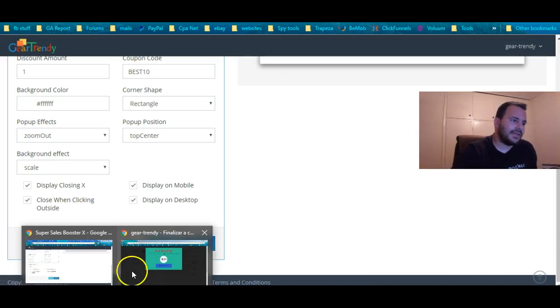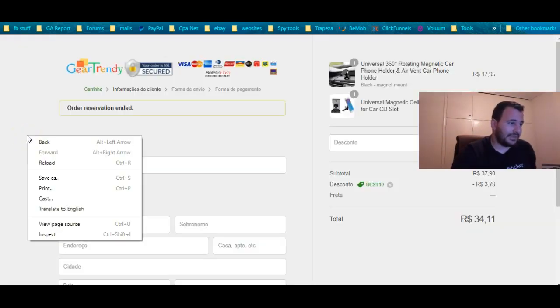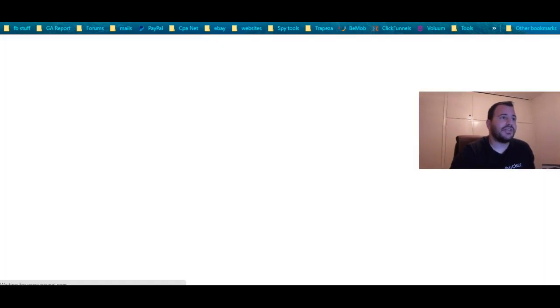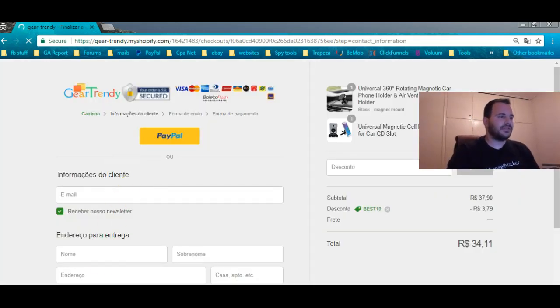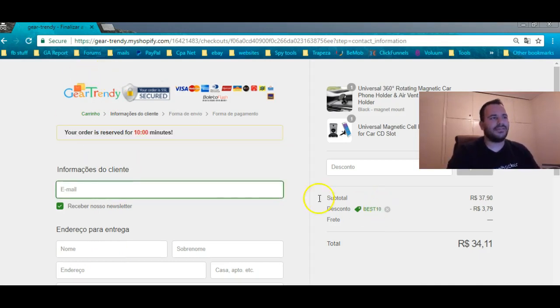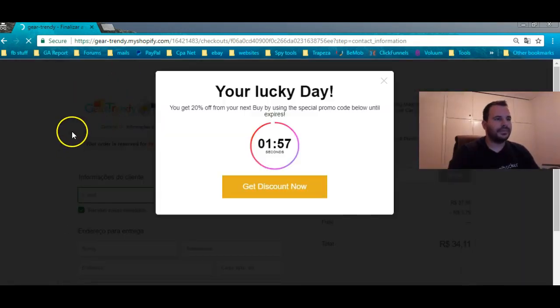Now check this out. Let me actually, okay, because I want you to see that those changes happen on the fly. So give it 1 second to load. Of course, we have already applied the coupon, but I just want to show you how it works. Okay. Boom. Okay. Now, of course, you can click it.